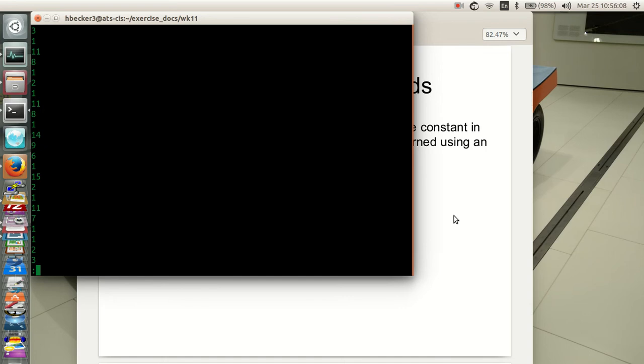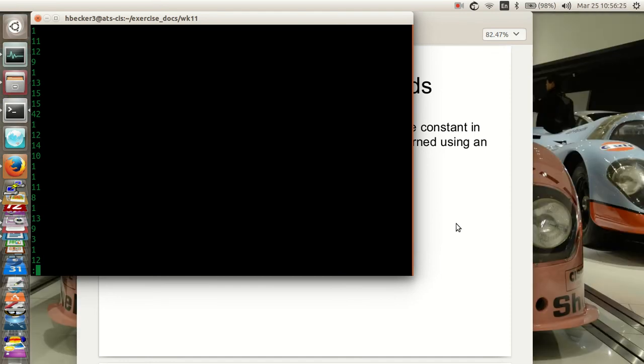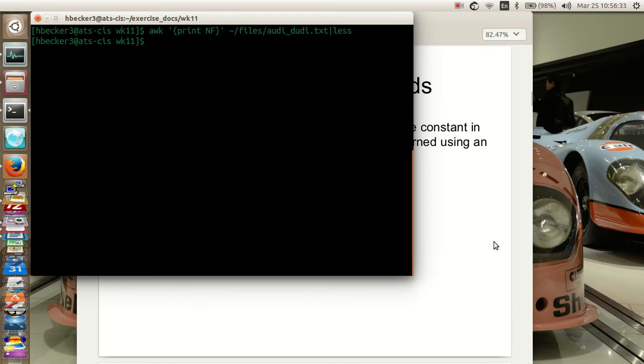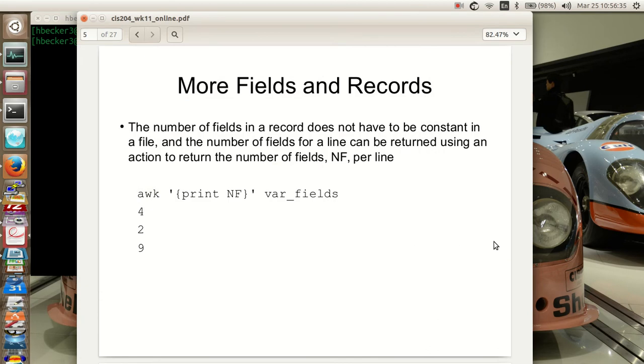If we keep going forward here, you'll see sometimes there's a record that has 42 fields in it. I guarantee you that one is one of those pieces of text that has no end of line. 13, 12, there's one with 63. So you can see we're not restricted to a set number of fields per record.